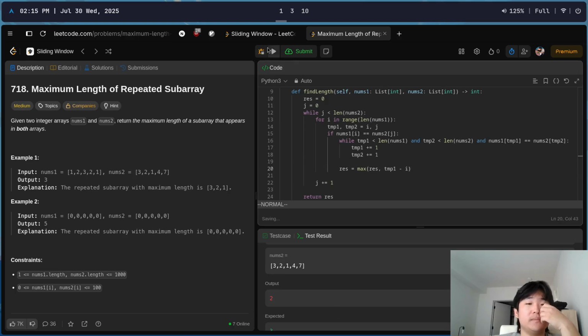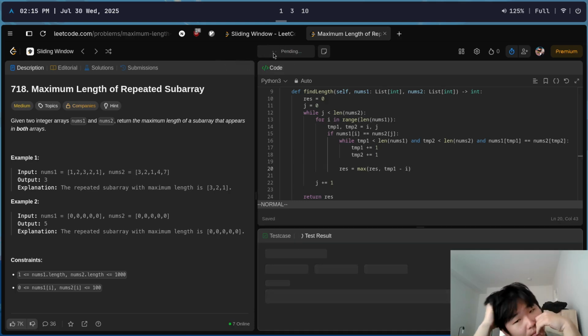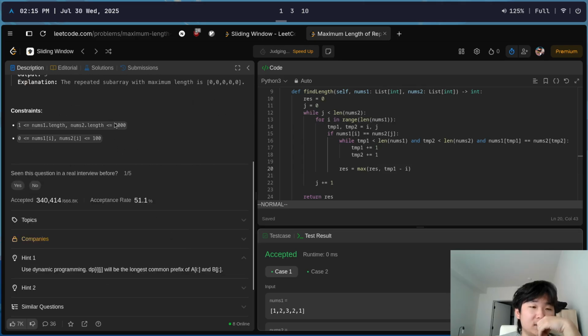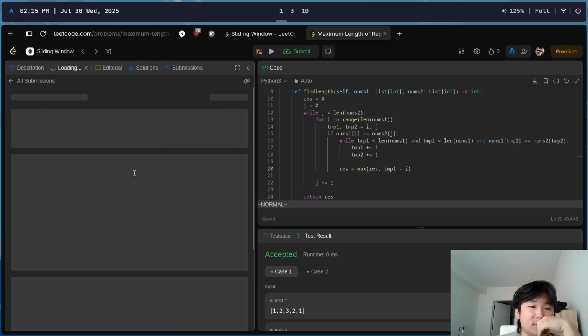Is this it? This probably is not going to pass though, because I have three for loops going on. How big is it? 1,000? Yeah, pretty slow.